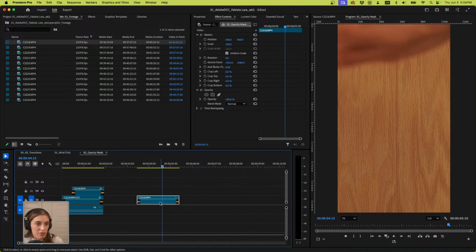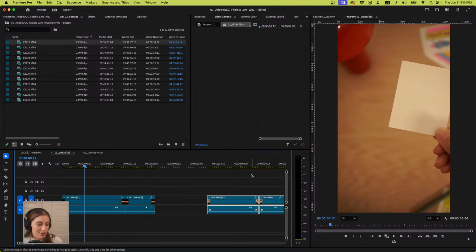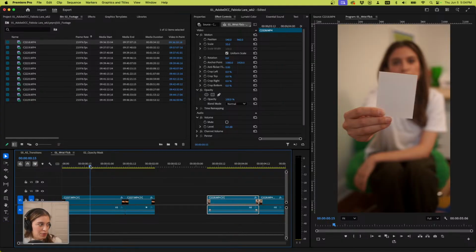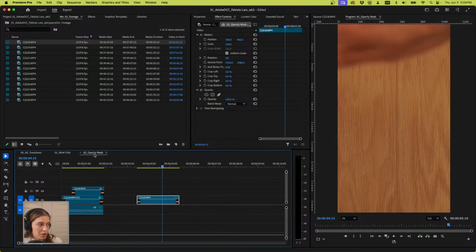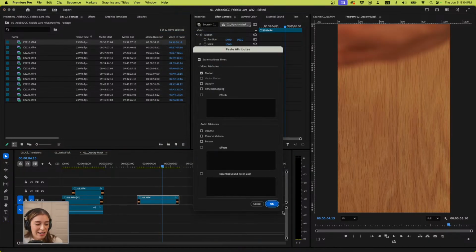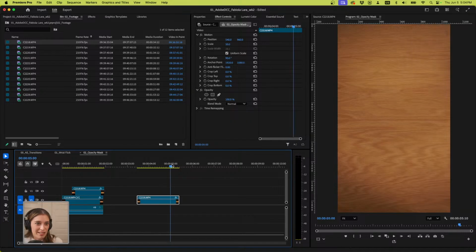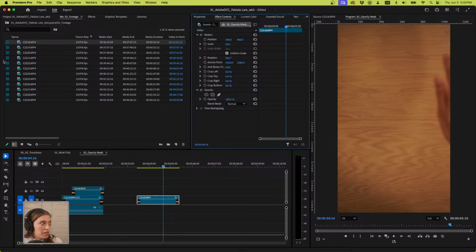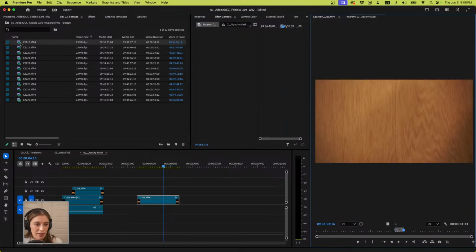Great. Now again, it doesn't quite fit. We can go back to the original wrist flick and copy, then select any of these clips and paste the attributes, the opacity mask, and I can keep pasting these attributes and it should work great. That's just a little thing so you don't have to keep adjusting all of your settings every single time. Let me make sure everything looks good.